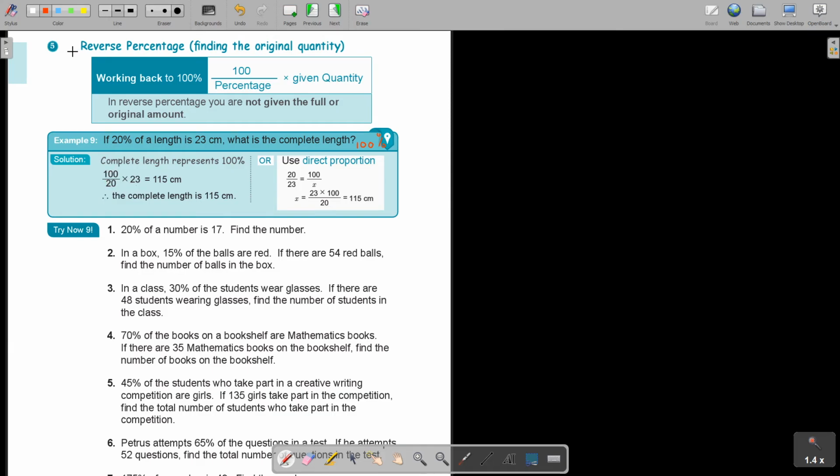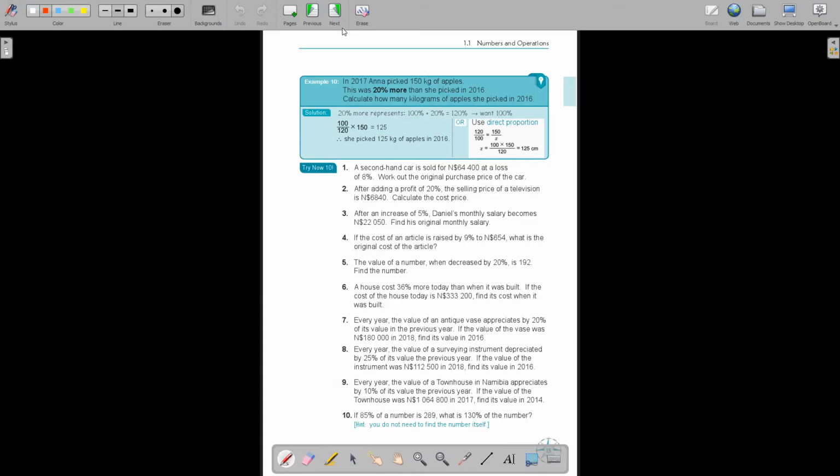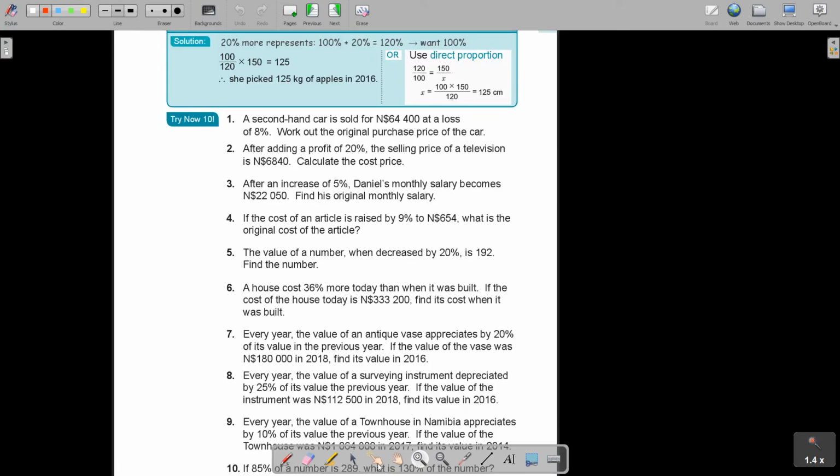So I like to say, and my method is, reverse percentage is usually where the 100 is on top of something. Okay, this is the first. No increase, no decrease, but you must find the complete. You just have a part of it, and then you put just 100 on top. Okay. This one is where you will find an increase or a decrease. And can I just show you here?